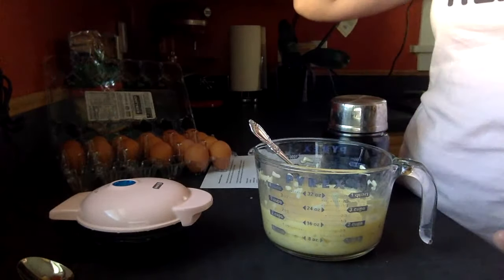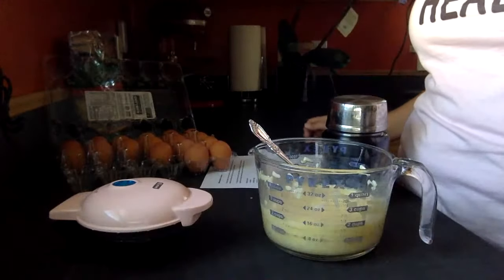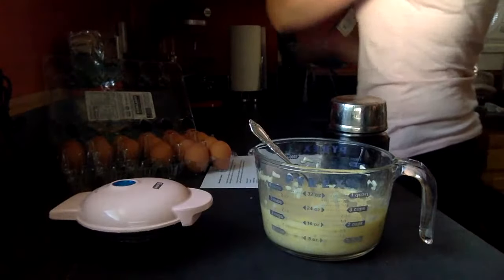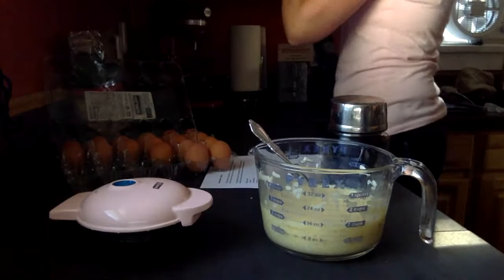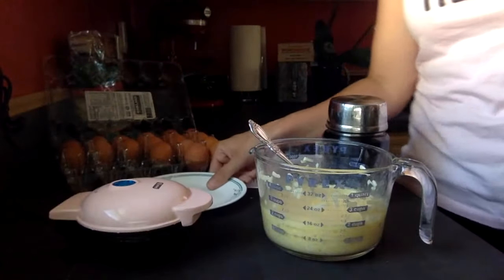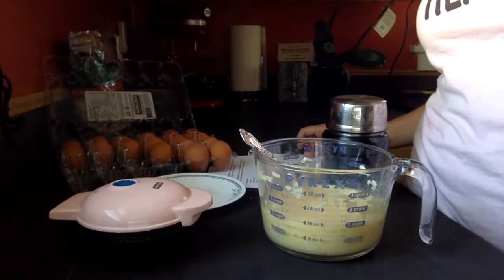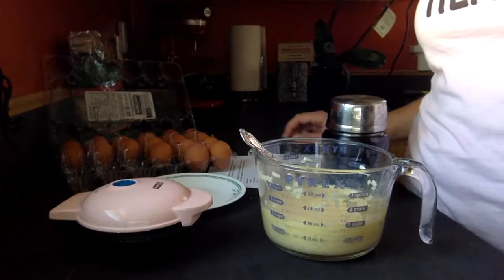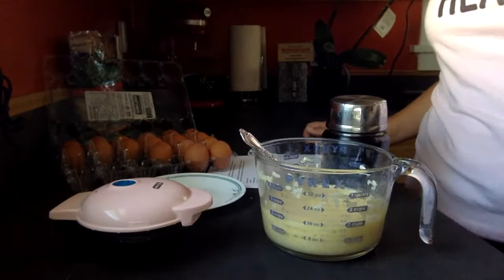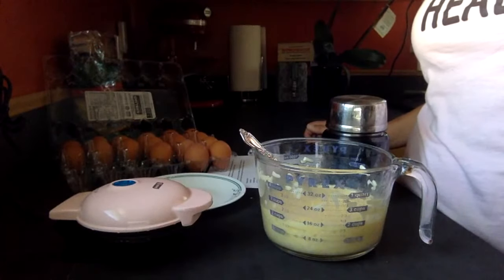I haven't added pork rinds — I've just been doing it with just the cheese and the egg, and it's so simple and so easy. I'm going to grab a plate so I have somewhere to put them. Another thing that's great for packing lunches is liverwurst. You can get both pork and beef liverwurst — I've used that from US Wellness Meats kind of forever. It's a great way to get liver in.